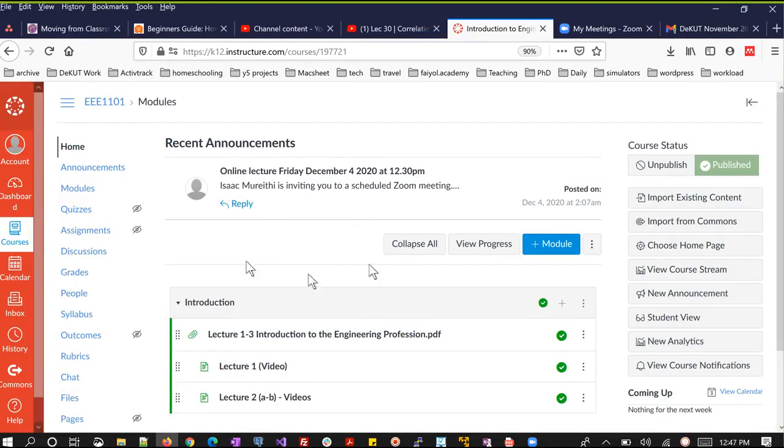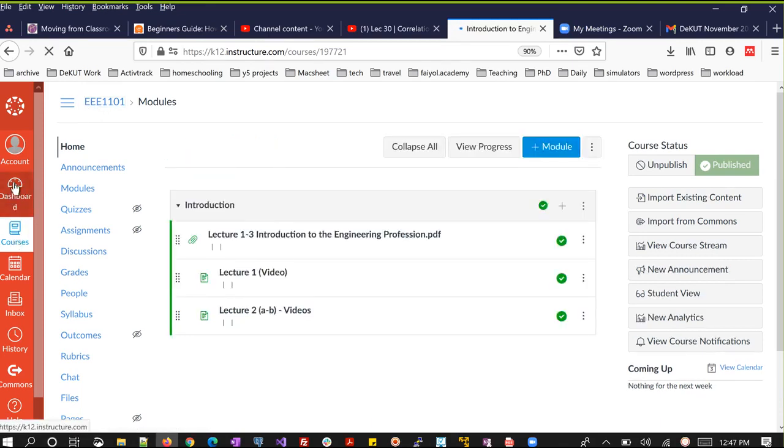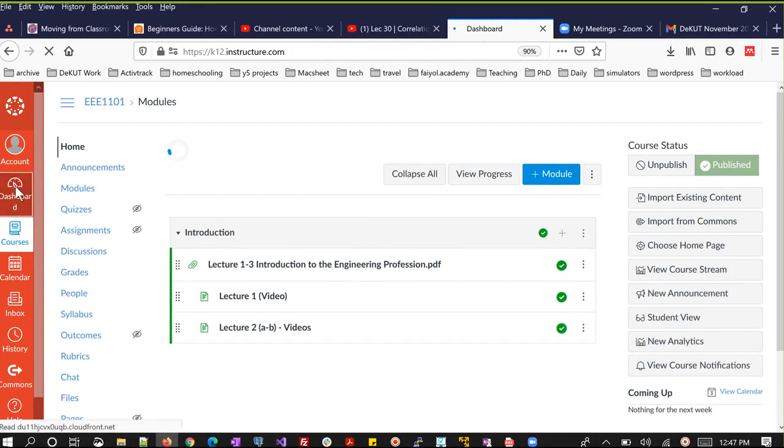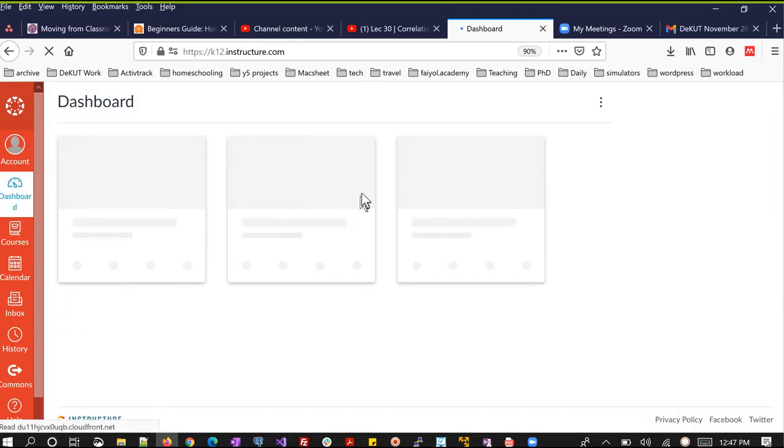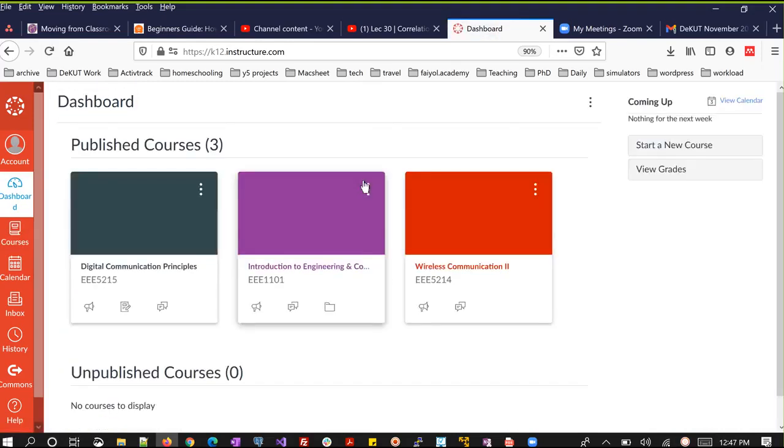So this is the Canvas Classroom, a class management system. When you have logged in, you are going to see only one course. You only need to register once, you don't need to register many times. I prefer you don't use your personal email. I have seen someone asking me, those who have used personal email, you may register again with your student email, because that is the best way.